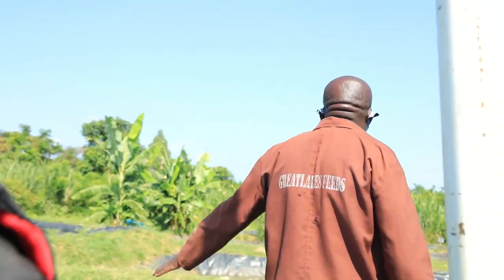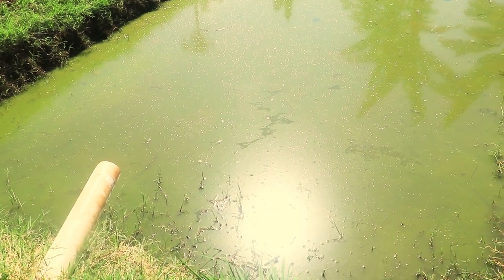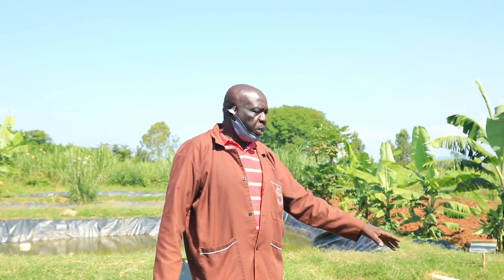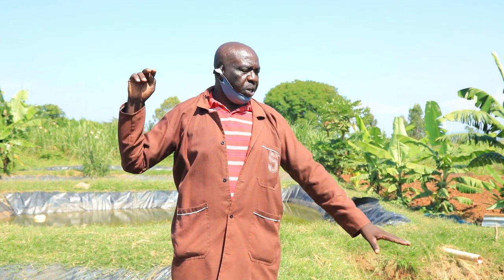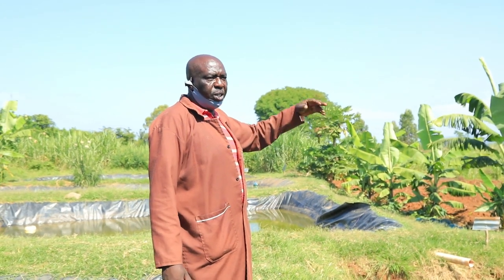All these are tilapia, but we are trying out catfish here as well. We're using the waste water from these ponds — all these ponds have water channelled into this one. This water is low because yesterday we did propagation: we removed the mother catfish to remove the young ones. Once we remove the young ones, you put them in the hatchery over there. All these ones I want to put into grow-out ponds so that fish can grow. When you come back, I can give you fish — right now I don't have fish to give you, but maybe if you come after three months, there will be plenty of tilapia and catfish to give away.